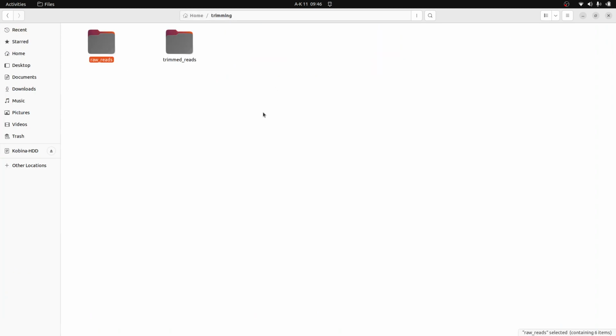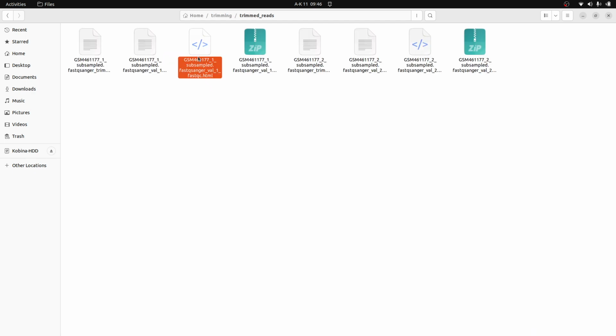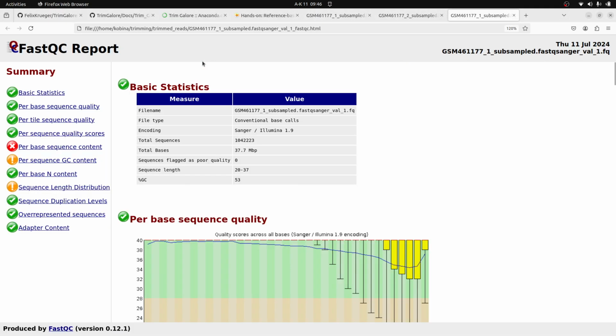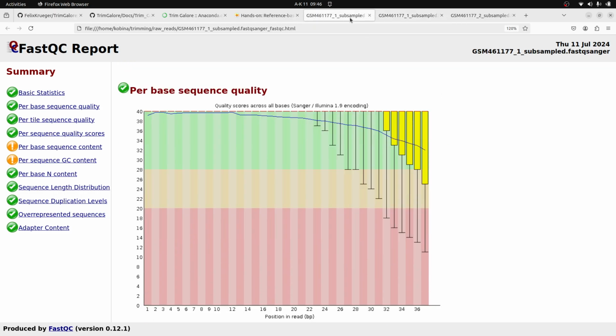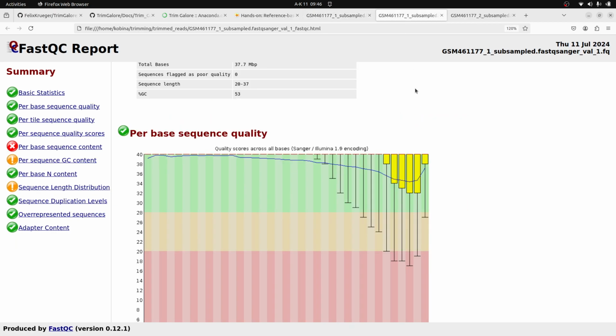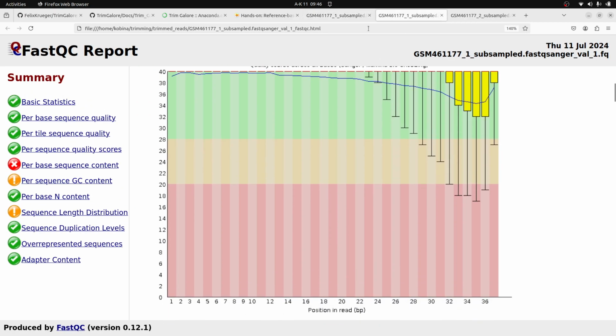So this is my main project directory. So there's the trimmed reads. When I open it, I'll see my HTML files. So I'll start with read one, which is this one. I'm going to shift it to this session so that we have the two read ones adjacent to each other. Okay, so now this is the raw reads, the raw data, and this is the trimmed one. You can see there has been a change. Let me enlarge this a bit.